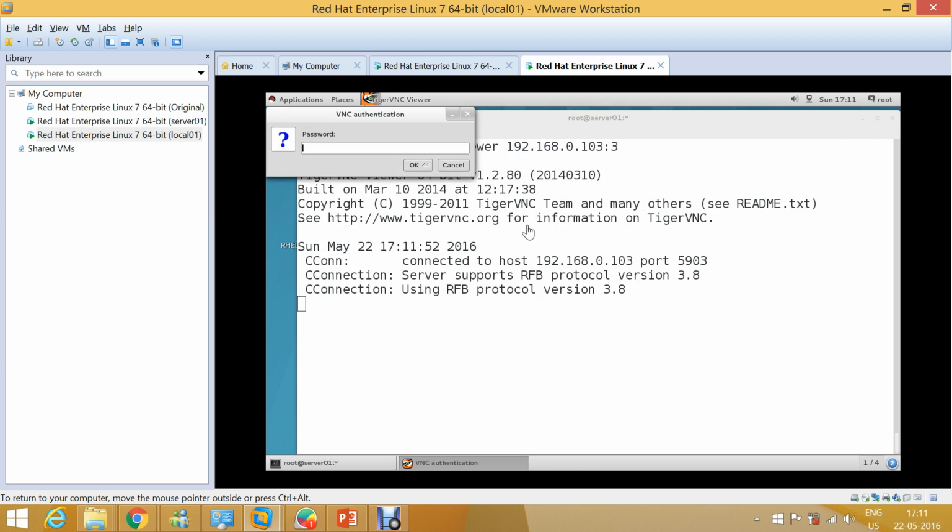Did you see this? It's asking for the VNC authentication. So you can type the authentication, vncuser1.